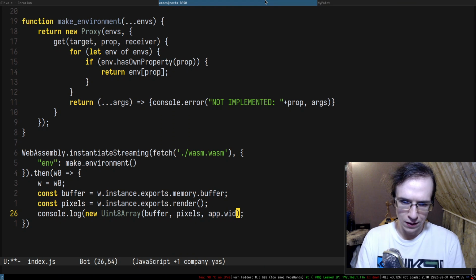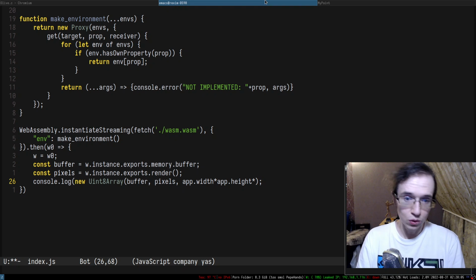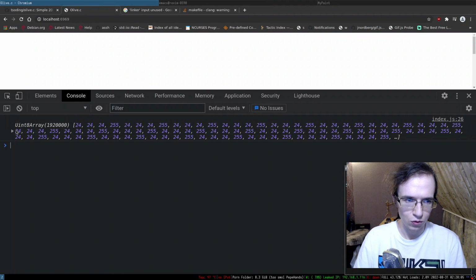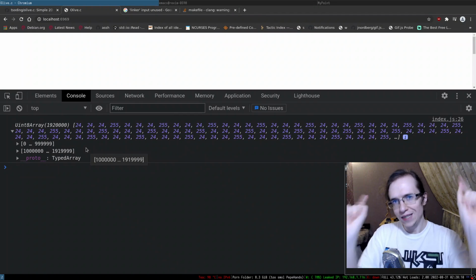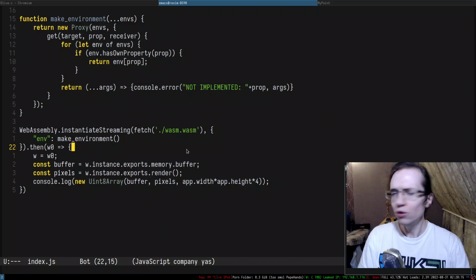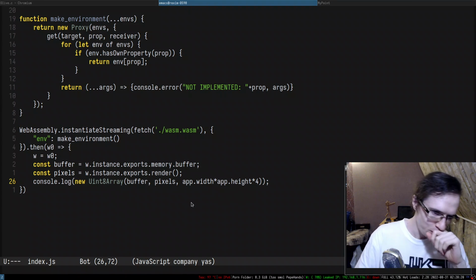So it's basically app width, app height, multiplied by 4 essentially, right? Because that's the size of the entire thing. And let's take a look at that. So these are the pixels of the image we rendered in C in WebAssembly. I know nobody cares, but that's what we're doing here.